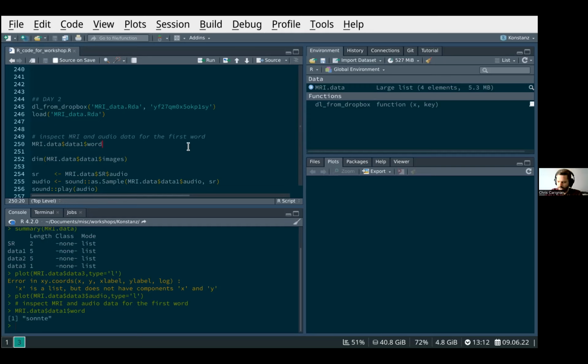So we have, this is some German MRI data. This is from a recent language paper where we were interested in what the velum kinematics are for nasalization in vowels preceding a nasal then voiceless obstruent versus voiced obstruent.